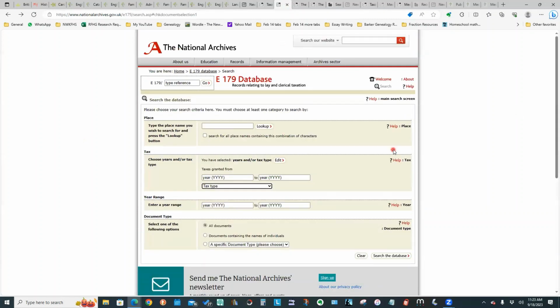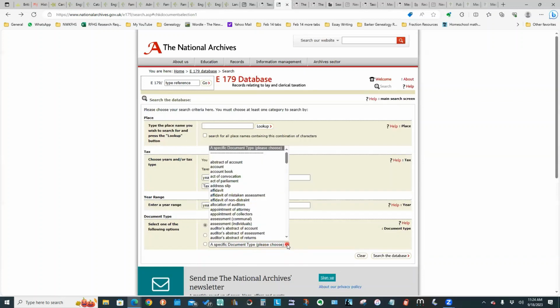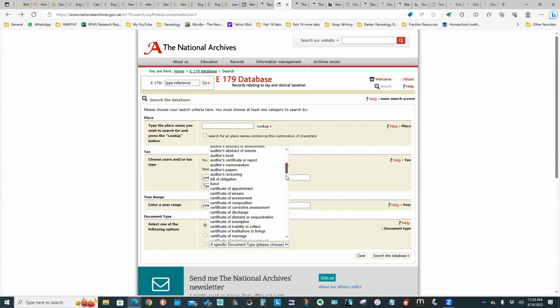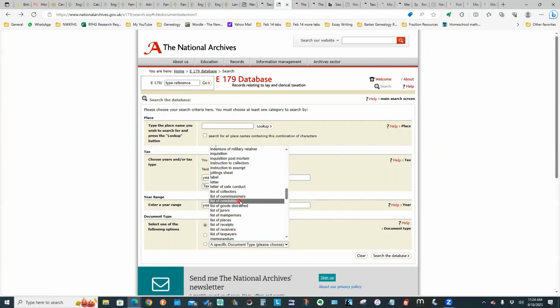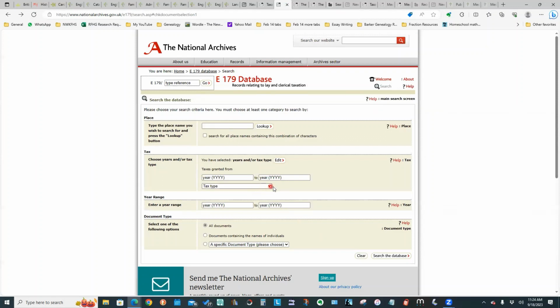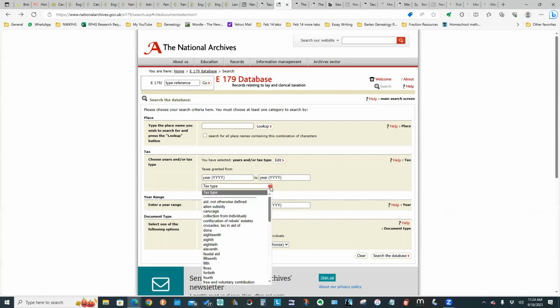So you come to this page, and what's interesting is you can choose to search either this bottom section where you can search by types of documents. So do you want individual assessments? Do you want lists of jurors or places or receipts? What I found most useful was this middle section here, where you can sort by tax type.